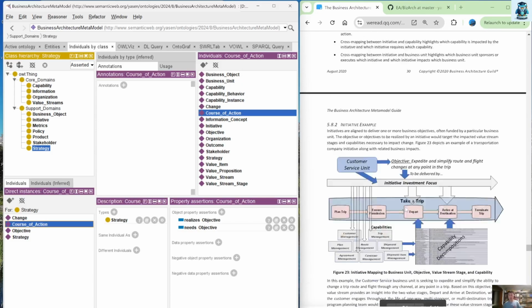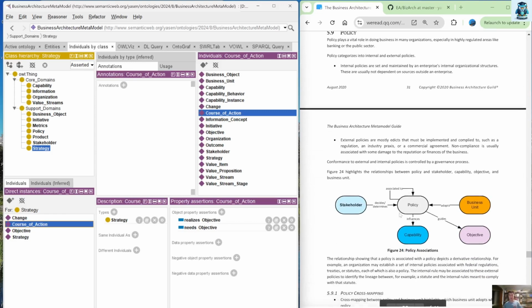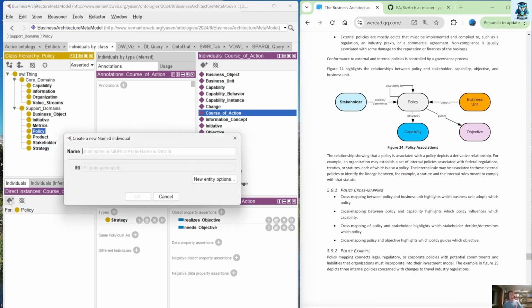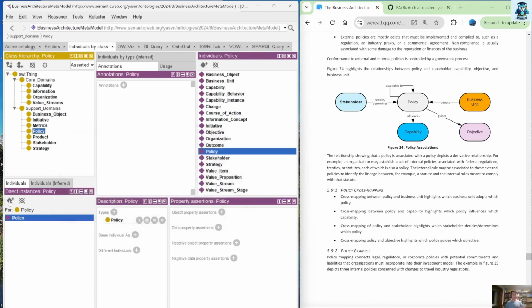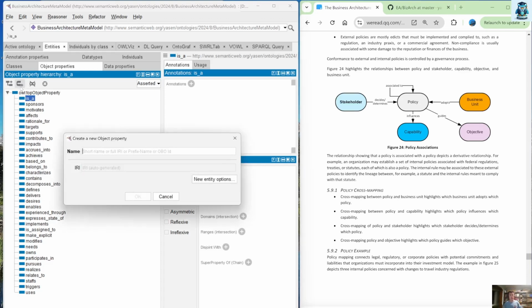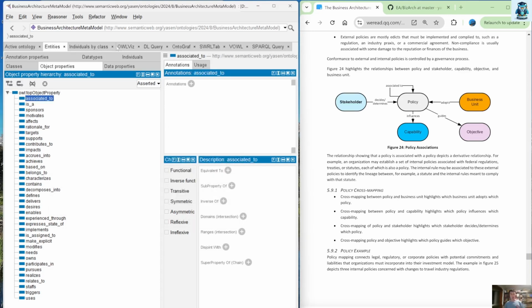And moving forward, policy. So I have a policy class, then create our policy individual. So policy associate tool. I remember I have the associate tool. But oh, not yet.